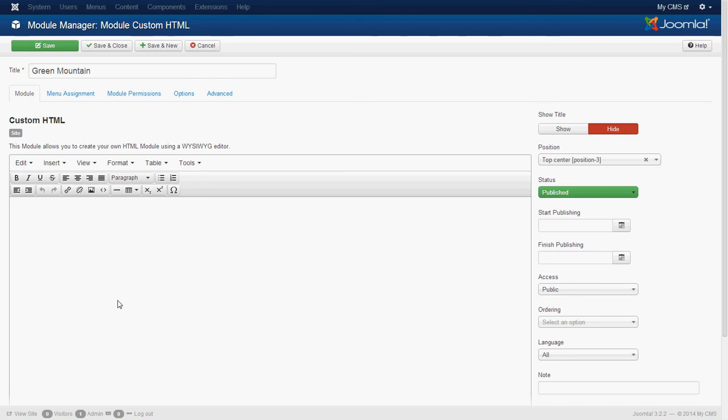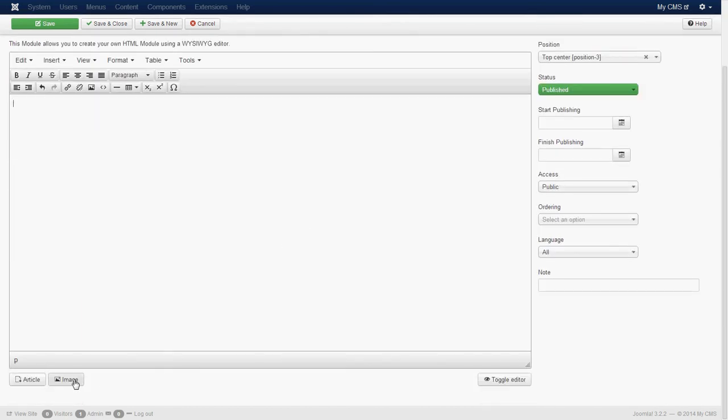Now you may think, well, where's the content? Well, we can do a few things here. In this case, I'm adding a picture, but you can really add anything here. You can add text here, and just do whatever you want here, and it'll show up just fine. Or you can add an image like me. That's pretty common to do. So what I'm going to do is go down here and just click Image right there.